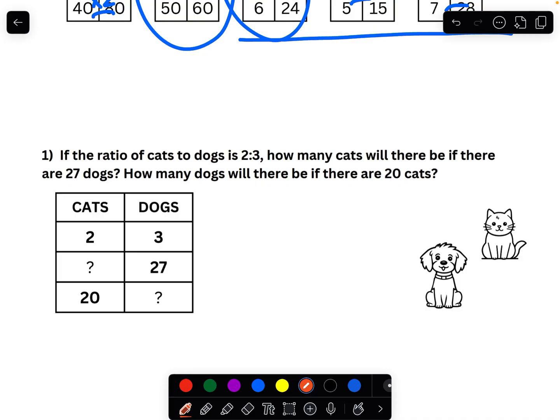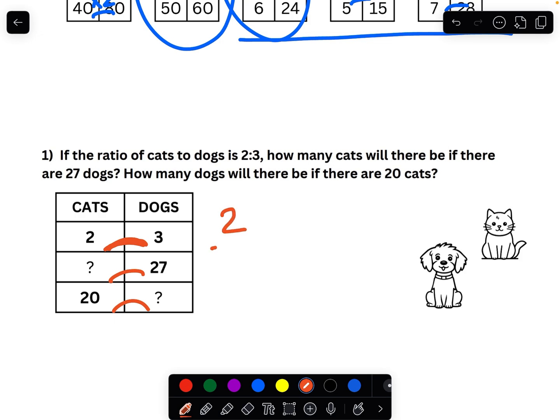Well, we've learned a little trick. We can find out if these numbers are constant, and I'm going to show you another way when we're dealing with numbers that are a little harder to work with. So if you know your multiplication facts, 0 to 12, then that's great, but we're right now dealing with a fraction. To get from 2 to 3, what do we multiply by? It's a little bit harder.